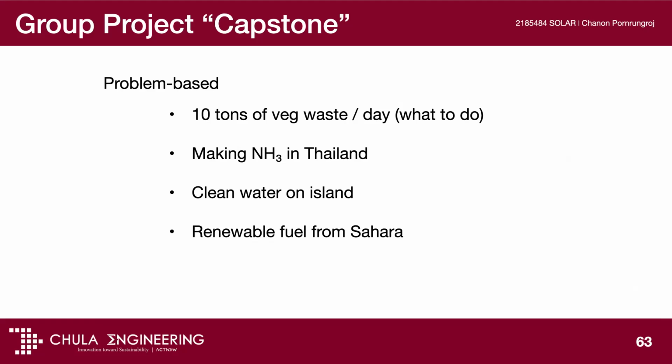We can produce renewable fuel in the desert, which has sunlight but less water, right? Maybe some near the seawater. So you can think about turning seawater into clean water and using it for making hydrogen, for example. Yeah, how we can think about energy production from those areas, because as I mentioned, we are always fighting for the land, and we always want to make use of the land as productively as possible. So those are the 4 topics.